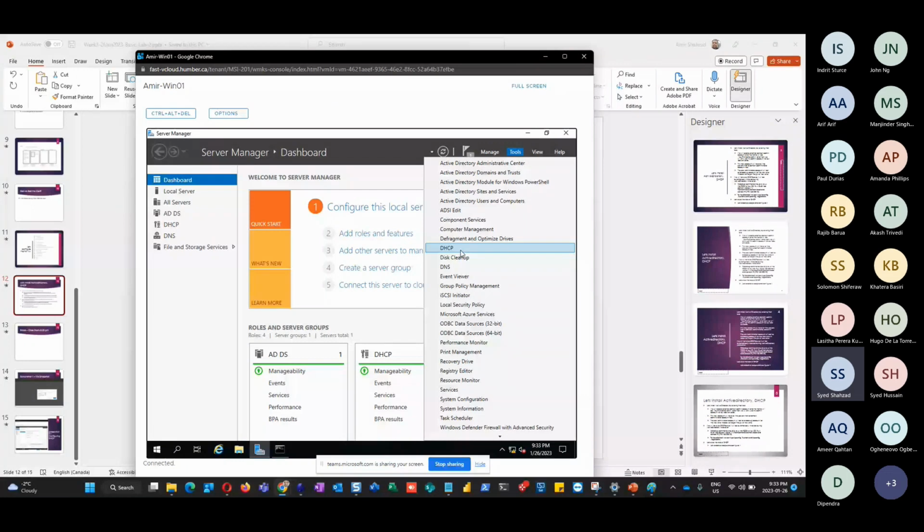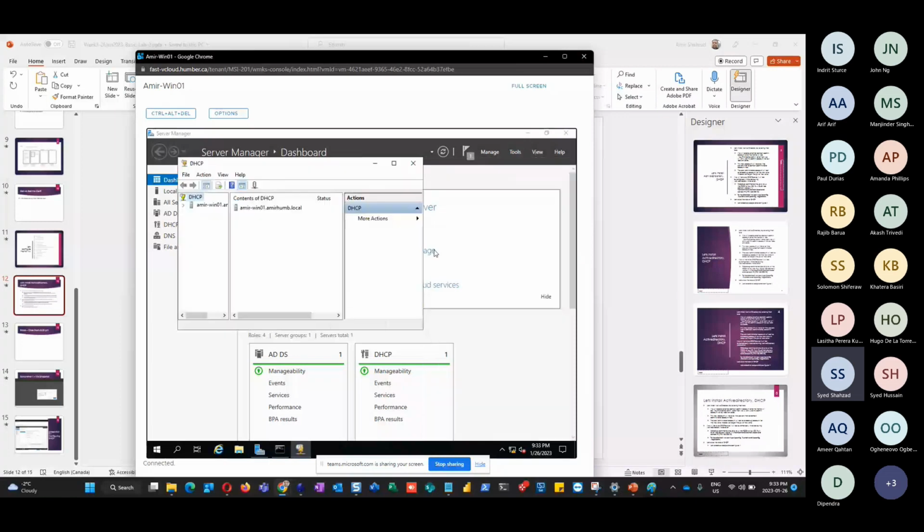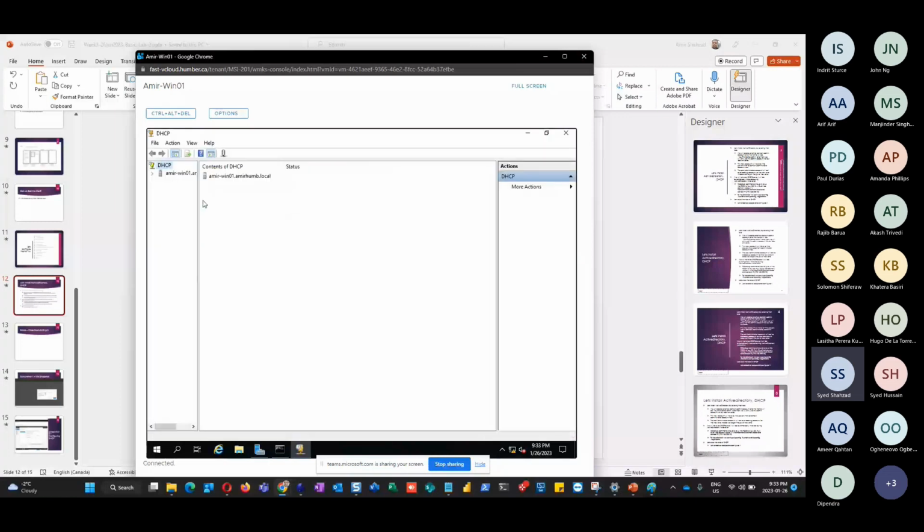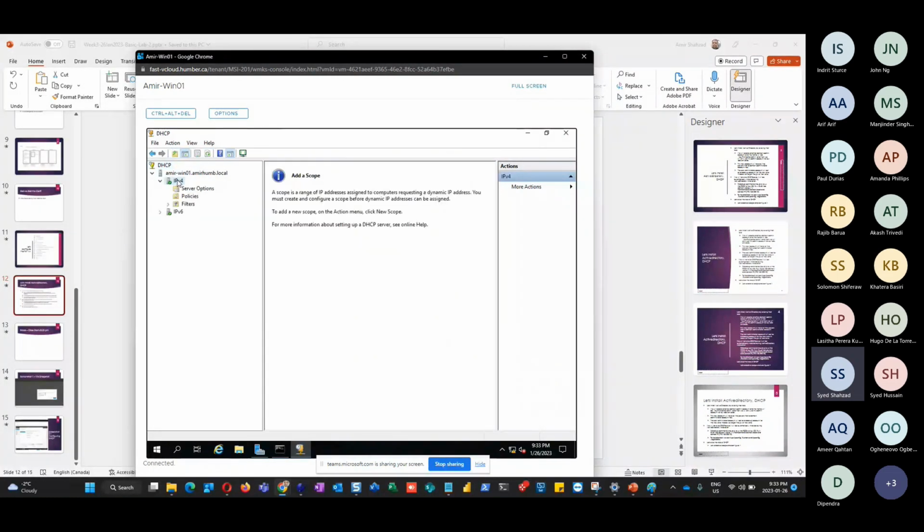Anyway, DHCP. Once you open DHCP, then you expand that. You must be seeing this. So expand that, then IPv4, expand that. Then select IPv4, then right click IPv4, and then go to new scope.